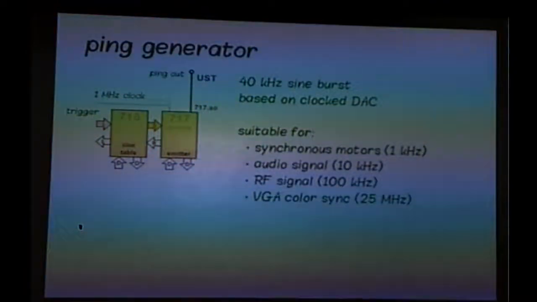Ping generator generates 40 kHz sine burst. Currently, I use three cycles as an impulse. And it's based on clocked DAC. How it works? In this node, I have a table of 50 values that, when converted to voltage, they generate this sine wave. And those 50 values are consecutively sent to the other node. And the other node does the conversion, but it's clocked. So it does conversion on rising and falling edge of the clock. So that's 500 nanoseconds interval multiplied by 50. You have 25 microseconds, which is time interval for 40 kHz signal. It's very simple. However, it's very universal, I would say. The same code can be used for other synchronous signal generation. Up to probably 33 MHz is probably the limit.